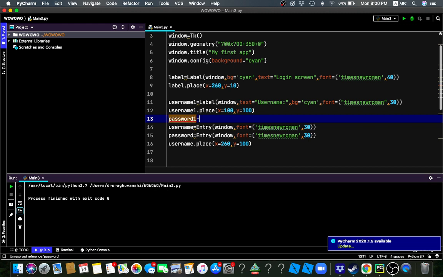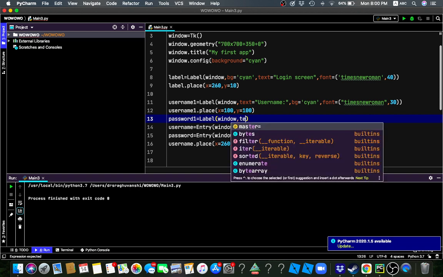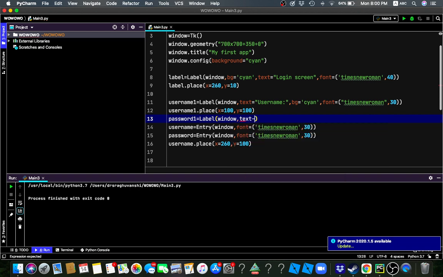Password 1 is equal to label window text is equal to, oh, not text, is equal to password with a colon, bg is equal to sign. Guys, let's just copy this code. We programmers, we are famous for copy and pasting, so we'll make use of that here.